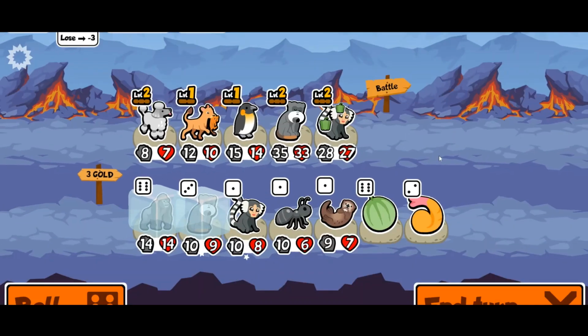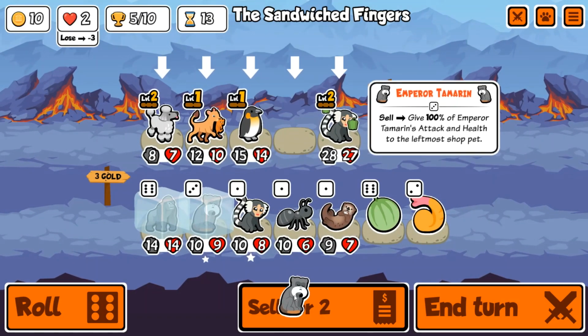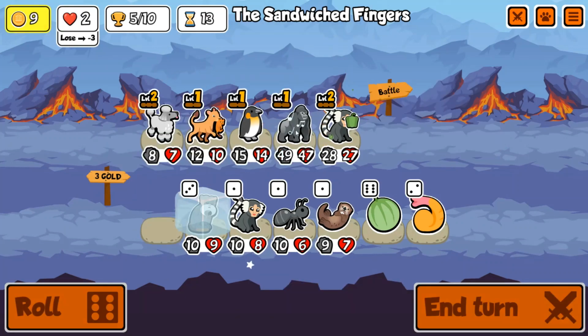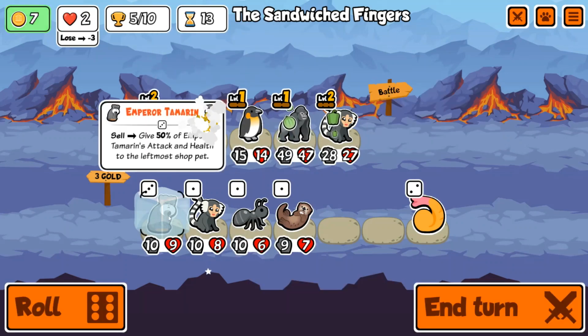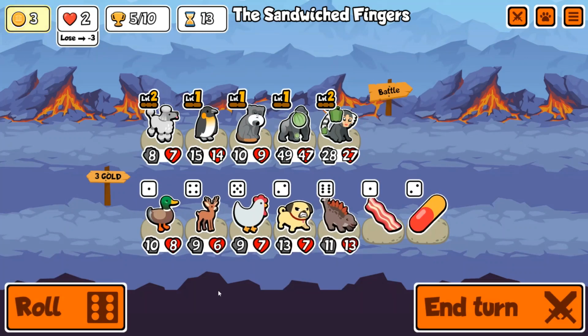So, and thank God we tie, because we are cutting it close. It is turn 13. We have 5 wins. We are on last life. We got to win 5 more games, and turn 13 does not bode very well for an all monkey team. But there we can sell lioness. We can get our other tamarin in. So that was the other thing.